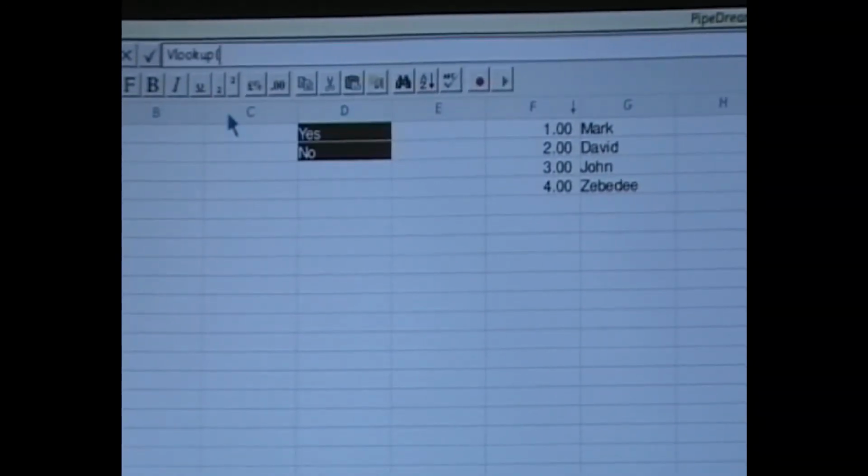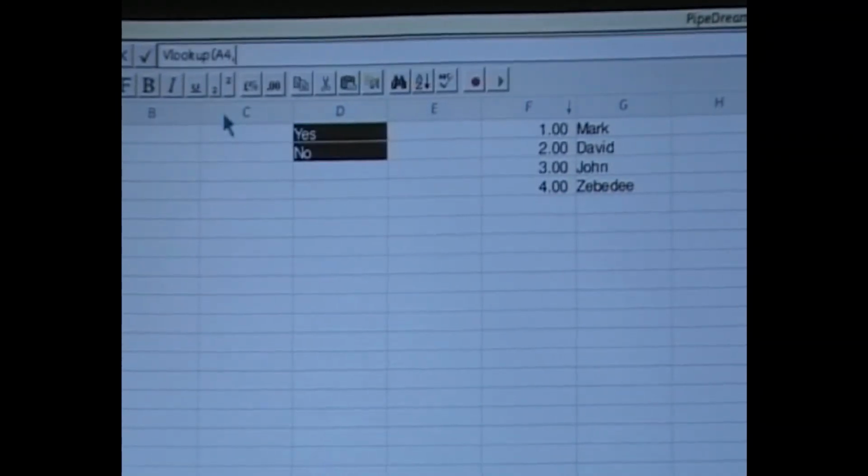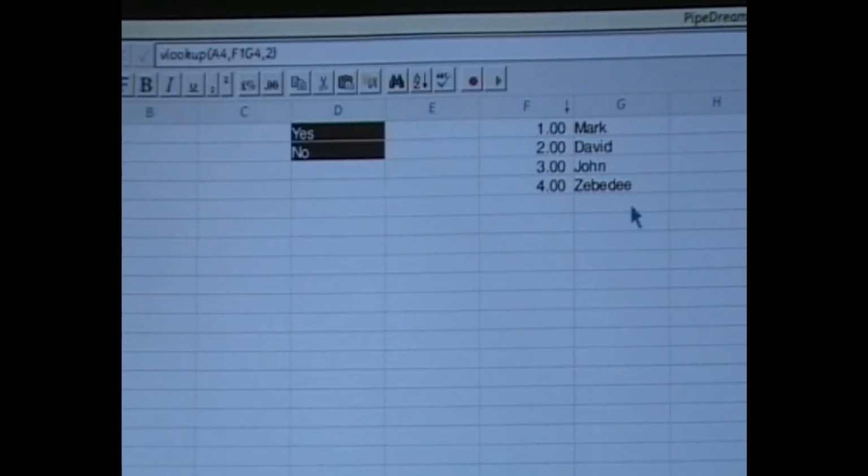You look up against the value. So let's say we're going to make A4 a number, and we want it to tell us the name. I know it doesn't have a number at the moment, but it's A4. And then we need to tell it the range, which is there to there. Fine. And then we tell it which column is the data we want, because you might have several columns. It needs to know which column it's going to do. So this is going to be column 2, I would imagine, if it starts at 0. Okay, let's change that to 1.